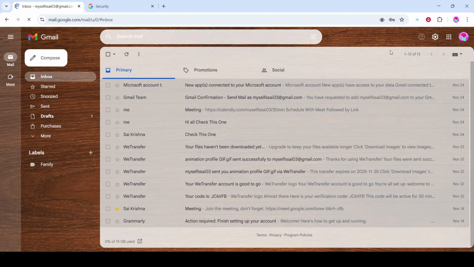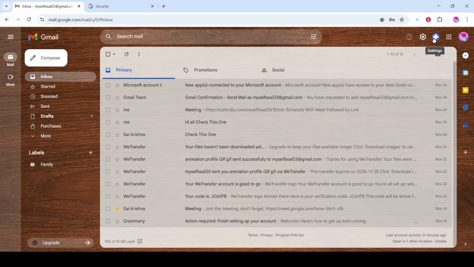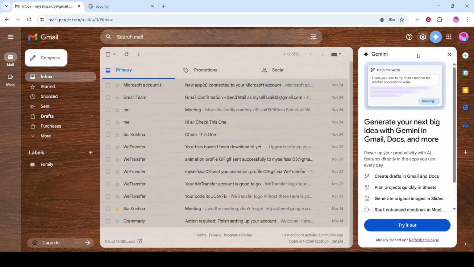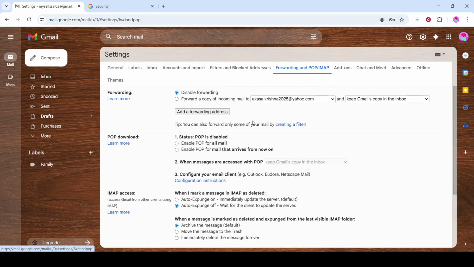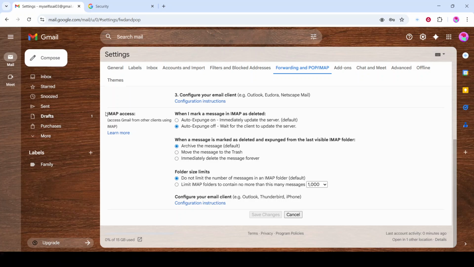Open Gmail in a browser, then go to Settings. From there, move into the Forwarding and POP/IMAP tab. Look for the IMAP section and enable IMAP access. This lets Outlook talk to Gmail using the modern, two-way protocol that keeps your folders, read status, and sent mail consistent across devices. Be sure to save your changes before leaving that page. Without that final save, Outlook won't be able to connect properly.